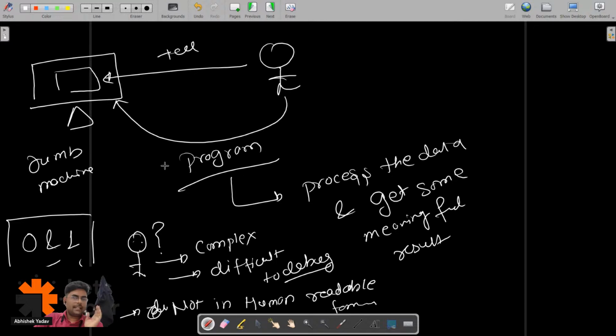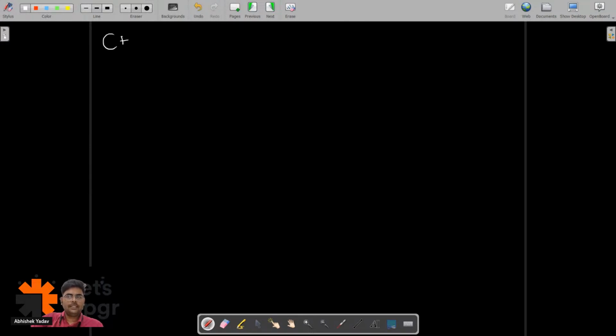So they started developing languages that are in human readable format, that is C, C++, Java, JavaScript. According to the problem statement and the use case, they started developing different languages, right everyone? So here we have C++. What happens in C++?